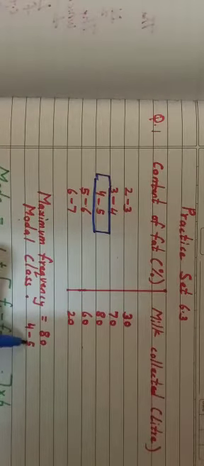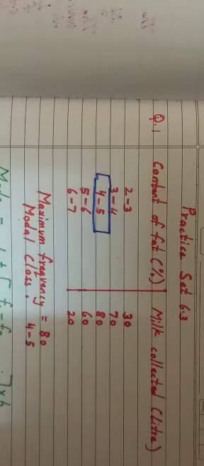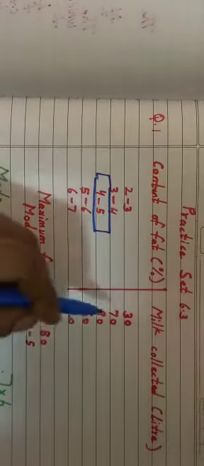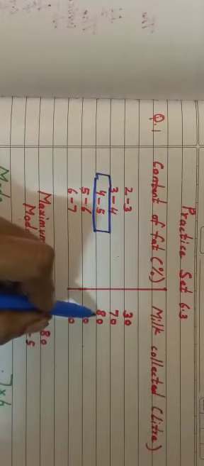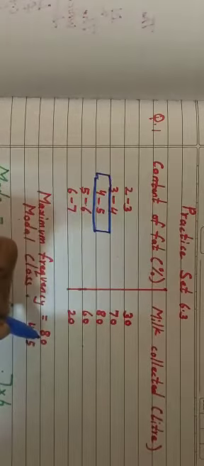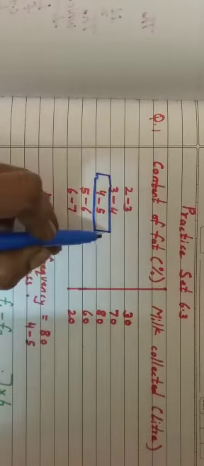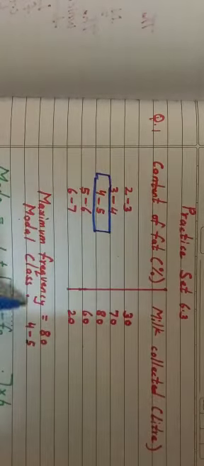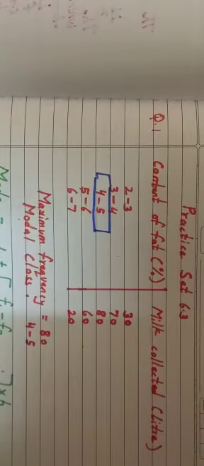So like this you write it down. And the whole concept of mode is, the first step will be you have to find the highest frequency. That is called as maximum frequency. That should be written, and related to it the modal class. If you are able to write this, then only you can move further, otherwise you cannot.